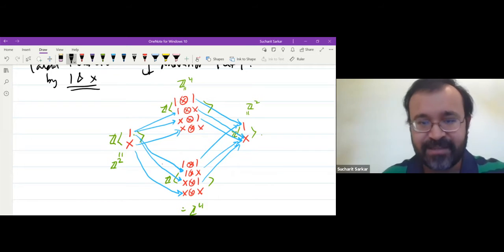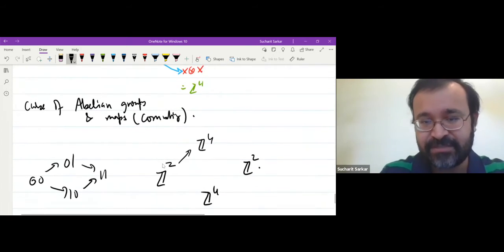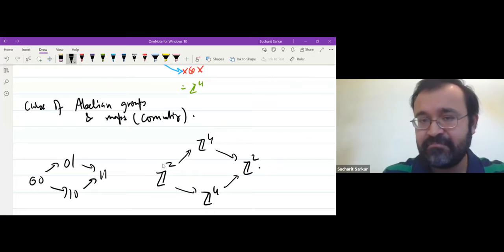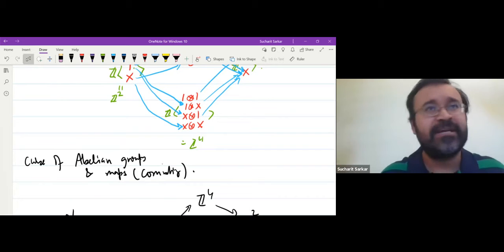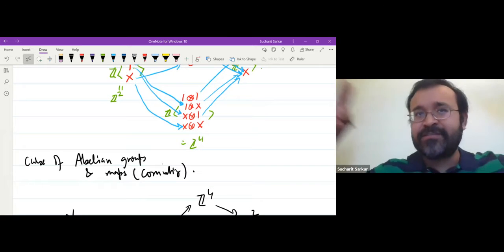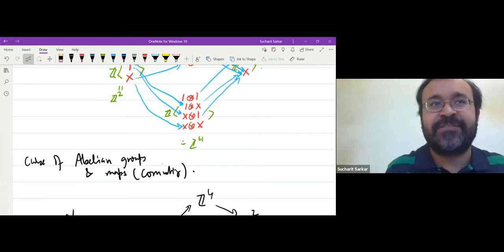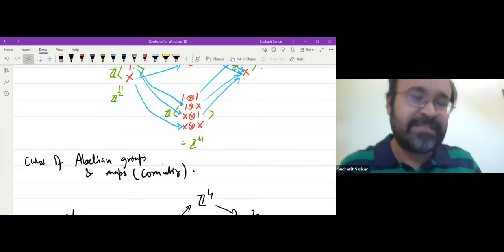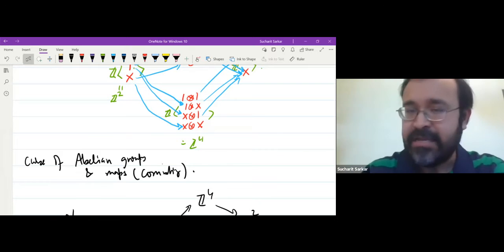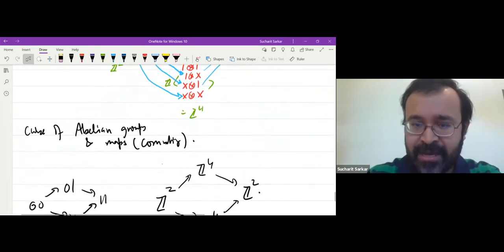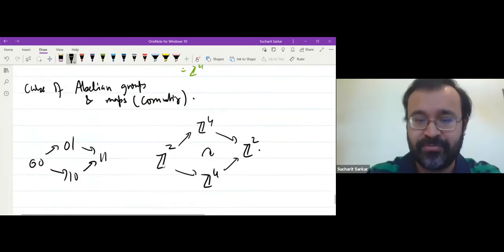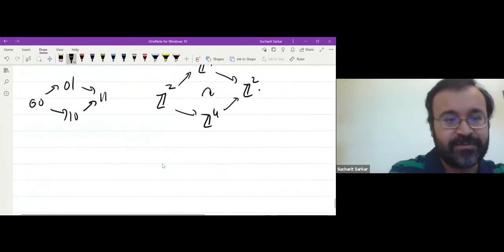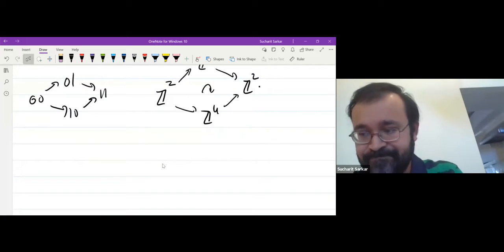So those are the maps, and you can check. Now he has defined the maps for you. The labelings of circles which are not involved in the splits and merges are unchanged. So the far away circles, the passive circles, the circles that are not interacting, their labels remain unchanged. That's basically the definition, and you can check that this actually commutes. This is a commuting cube. Every single face commutes. It's not a hard check, but it is a check.